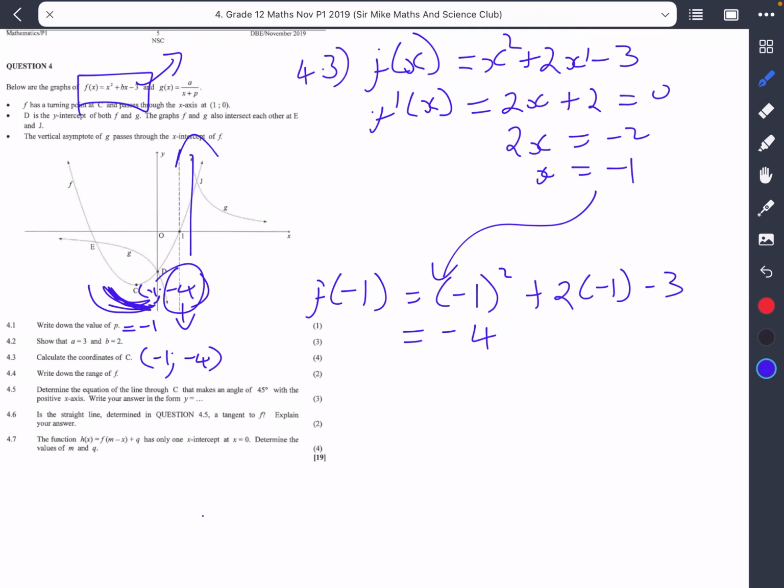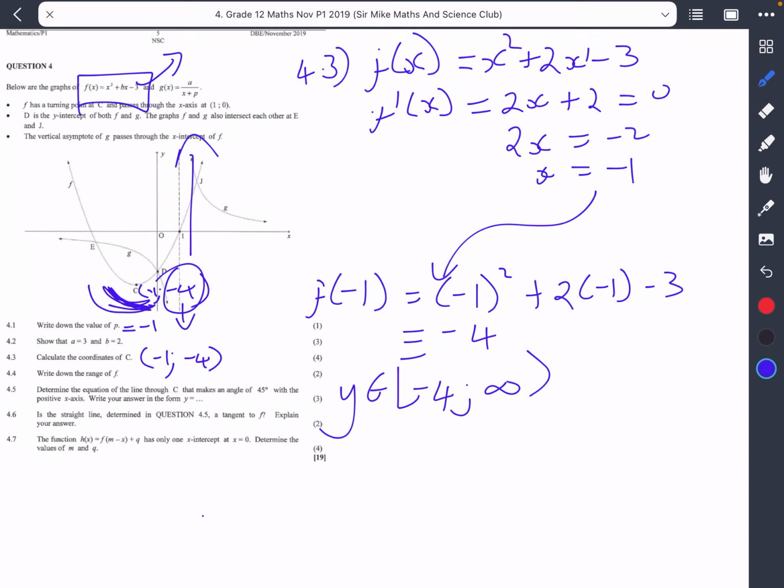So the range would be y is an element between negative 4 and infinity. Remember, negative 4 is included, all right? So we know that negative 4 is included in our solution. But remember that infinity, we don't actually know infinity, so that's why we do not include it.